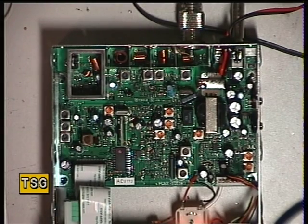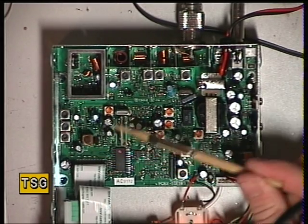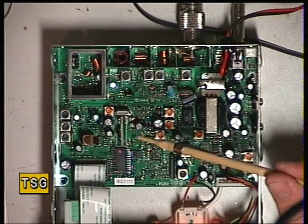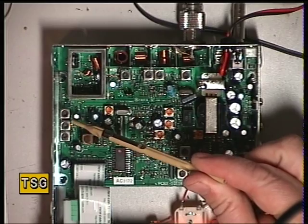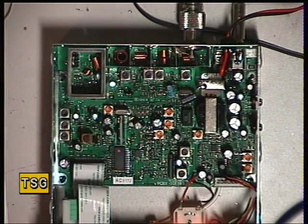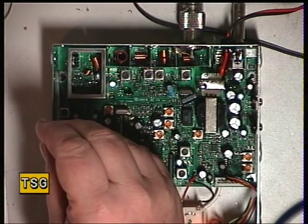I could do with a better one, but there you are — this is what happens with new sets. As more information comes available it's a bit of guesstimating. Looking at this circuit, that's clearly the VCO. There is a test point but there's no point going through that — I have no doubt it's working perfectly. The first coil there is L113, the second one L121, and the third one L114. I suspect those are the transmitter ones, so I'll get my test setting to the right position and see whether we can make an improvement from the three watts we're getting.